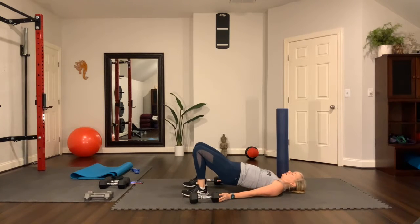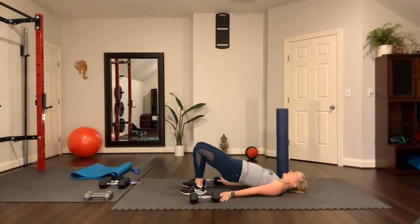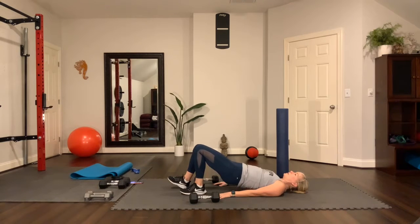So lift up, no weights right here. Press the hands into the floor, press your shoulder blades down. Squeeze the glutes right there at the top, just a little squeeze right there. Now stagger your right heel forward. Lift and lower, lift and lower. One minute of time, but we're gonna change the position or the movement throughout.